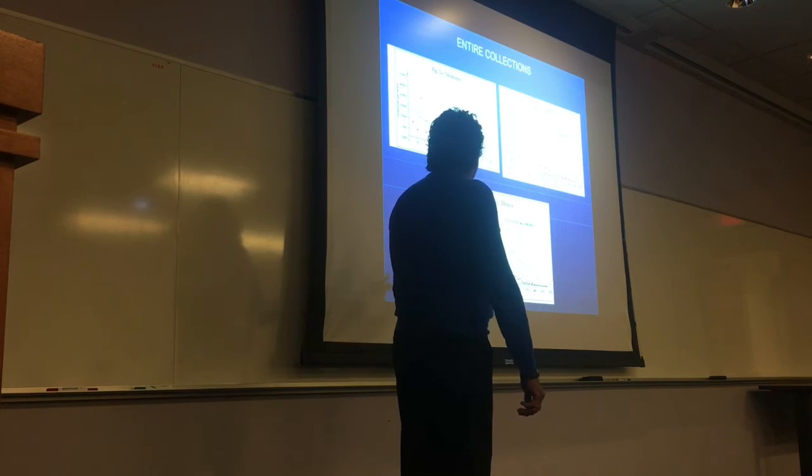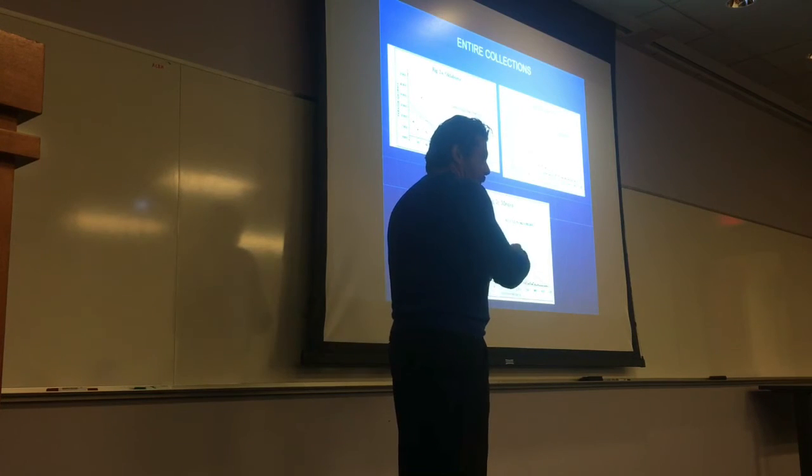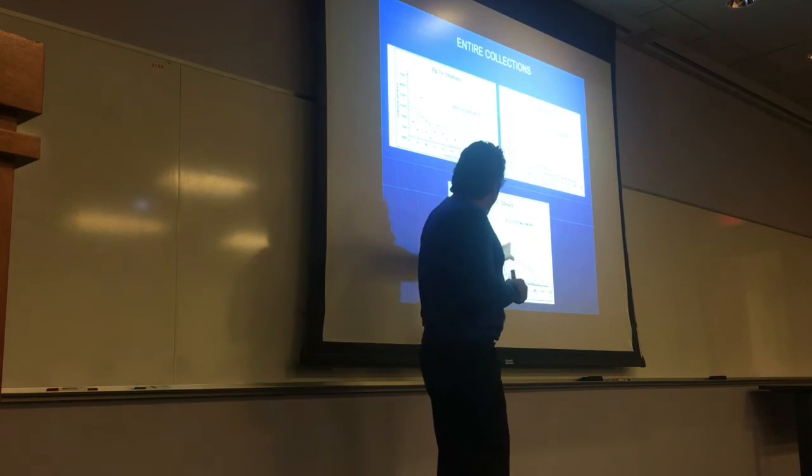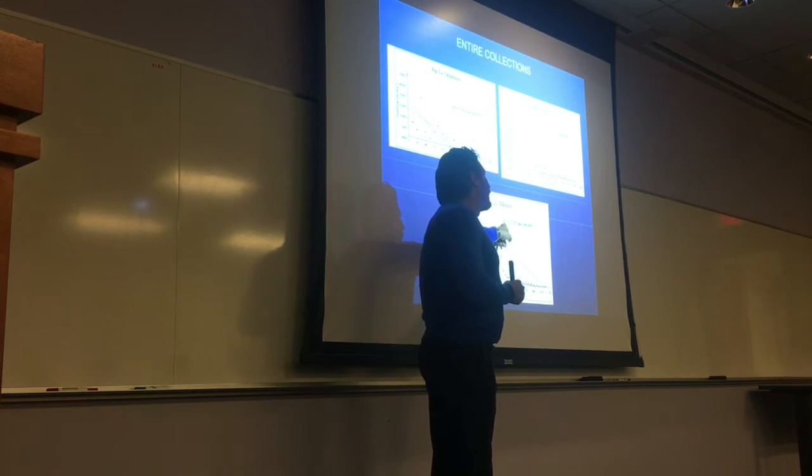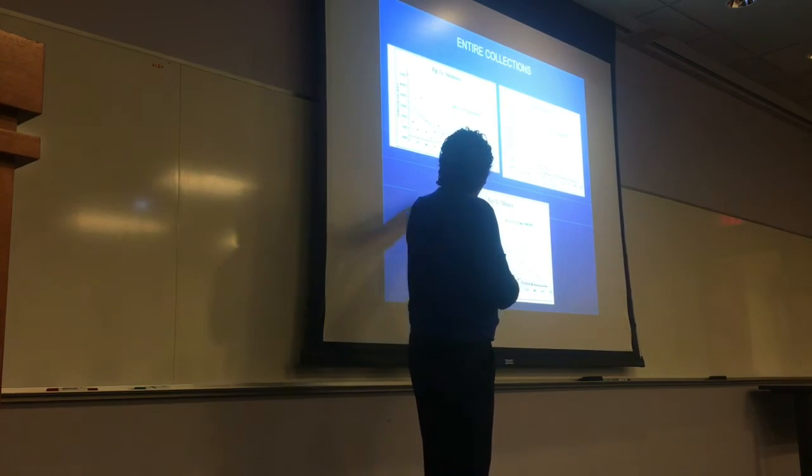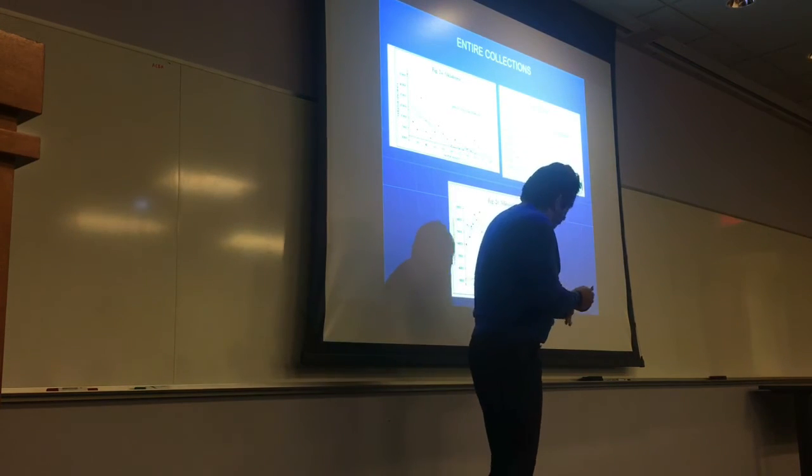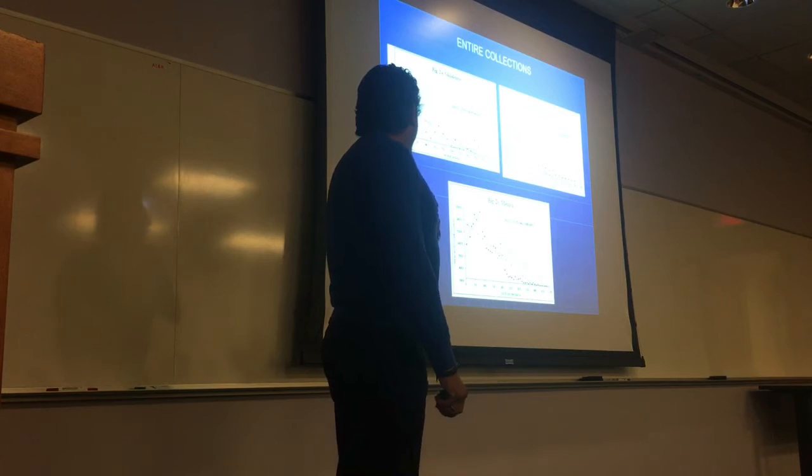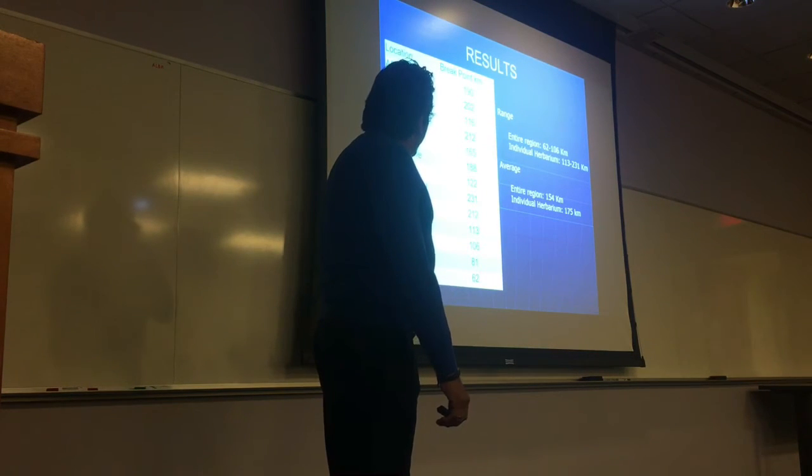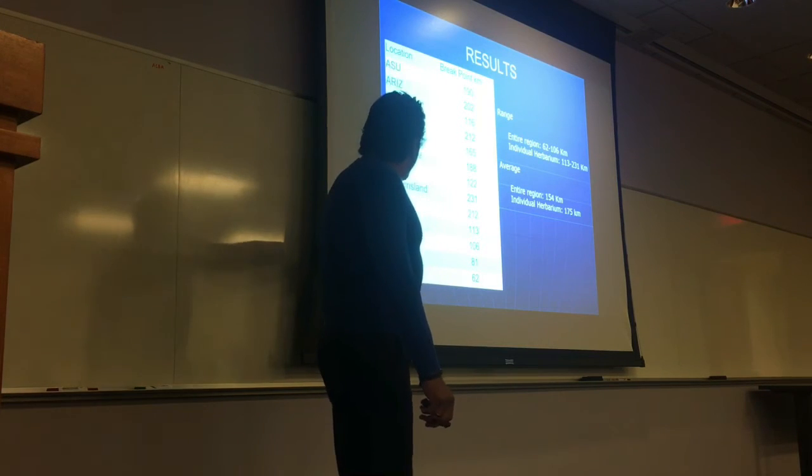And so ultimately, what I did on this one is, this was not looking at individual herbarium. What this was looking at all herbarium specimens and all herbarium. So instead of this being just one herbarium incremental distance, I said, let's look at all the herbarium in a particular region. Let's look at all the herbarium specimens. So we can see here the breakpoints a little bit smaller. So if we look at Mexico, we see a breakpoint of herbarium specimens from all, I think this isn't like, it was like 35 herbarium I had data for it. It breaks about 62 kilometers in Oklahoma, about 100 kilometers. And in Texas, it breaks at about 80 kilometers in distance from the herbarium.